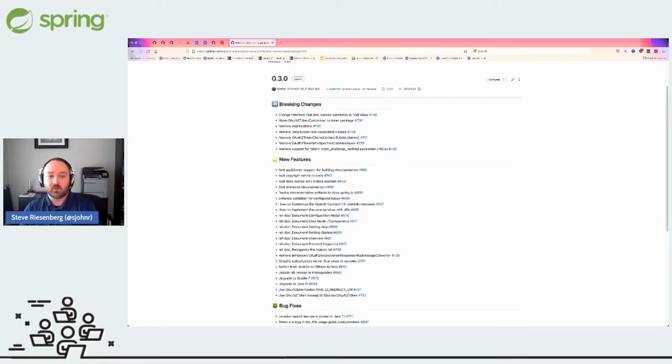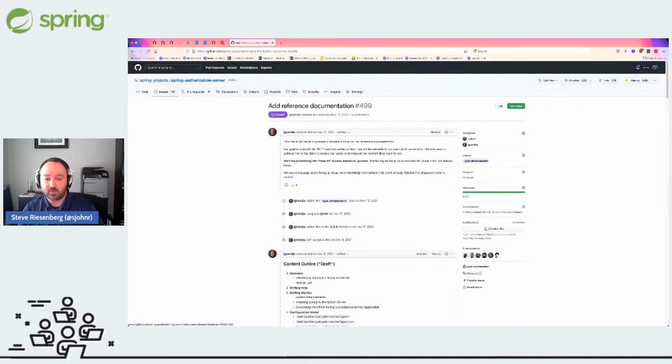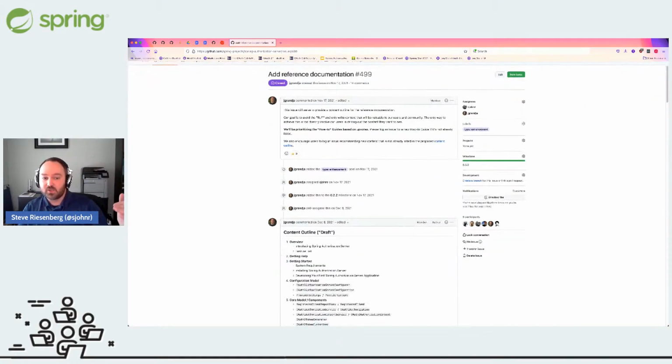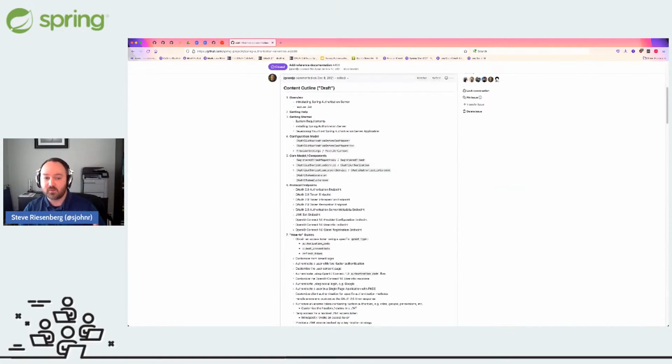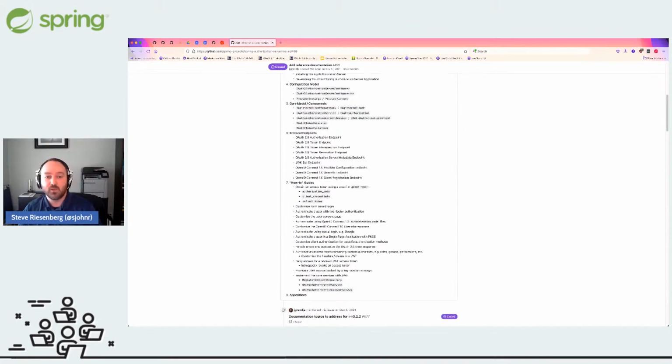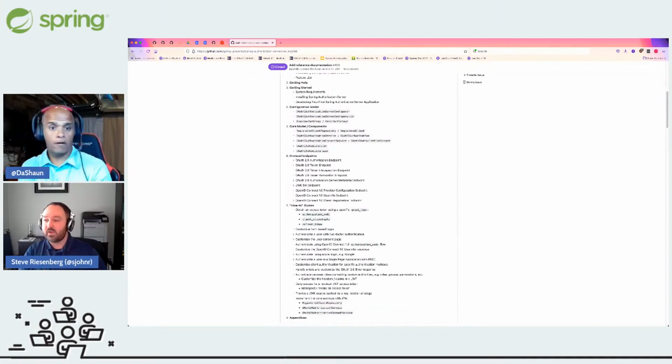Okay, so this is just our typical release notes section here. We can go through some of the things that we've worked on. But the biggest thing that I want to point out is that we've added reference documentation. So before we go into any of the other things, one of the biggest announcements is that we've added reference documentation. If you click through to this issue, Joe helped us put out a very robust outline of the reference documentation that we'd like to go through and build out for this first release. And from there, we're going to be adding a lot more.